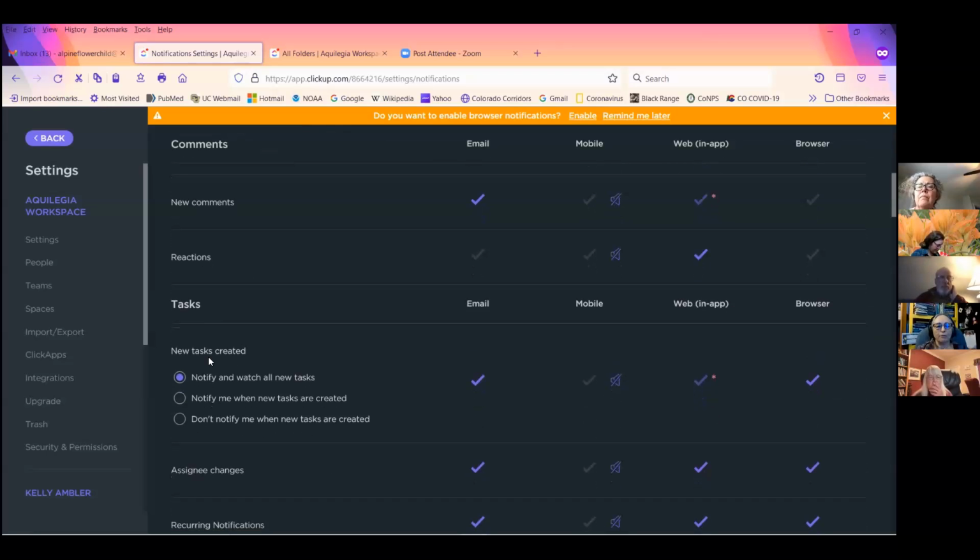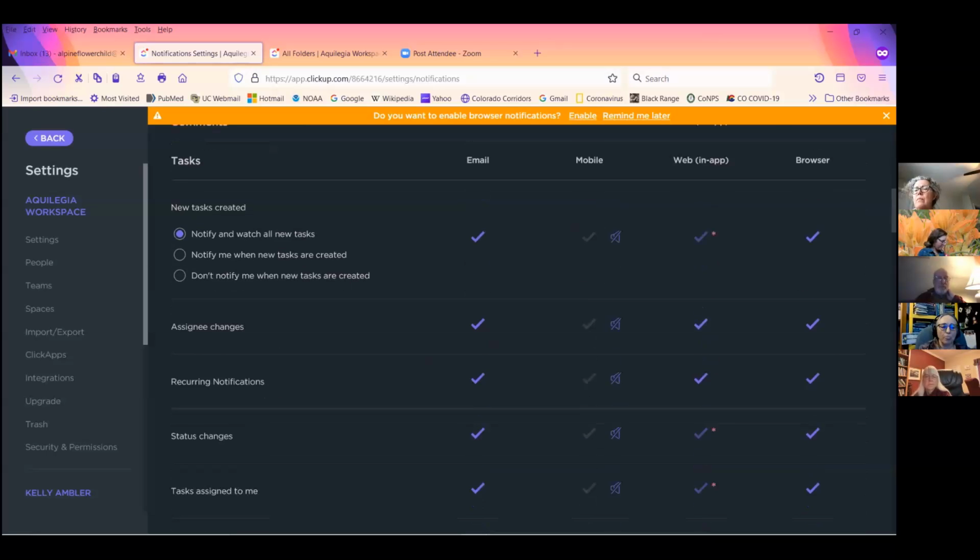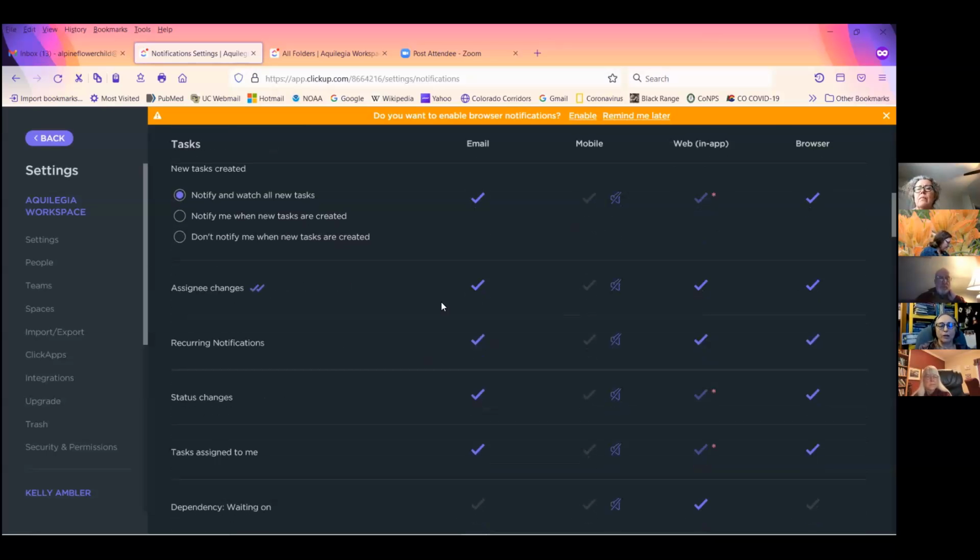And so here I have, I want to be notified on all new tasks. I don't think you would necessarily need that. You may not want to be notified when an assignee changes.